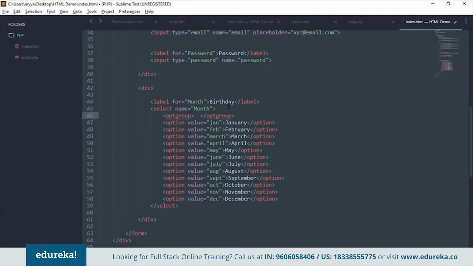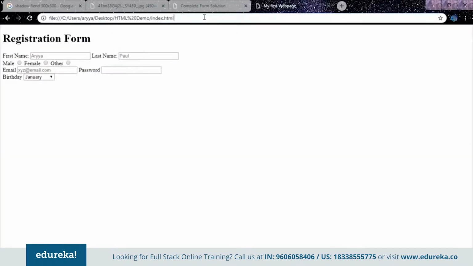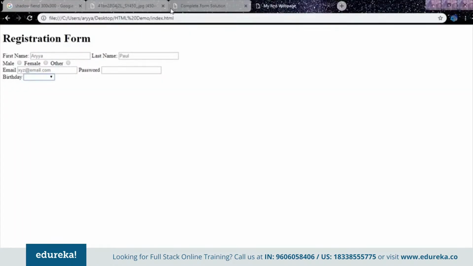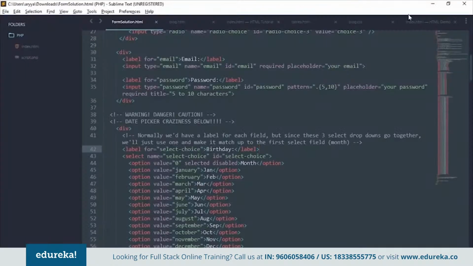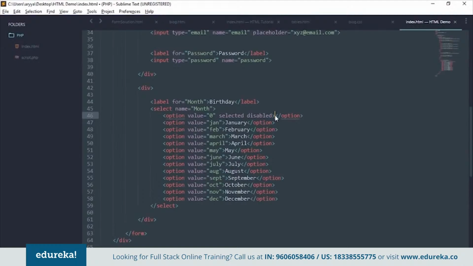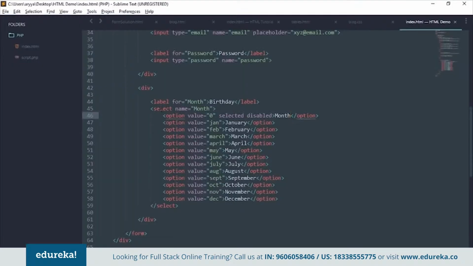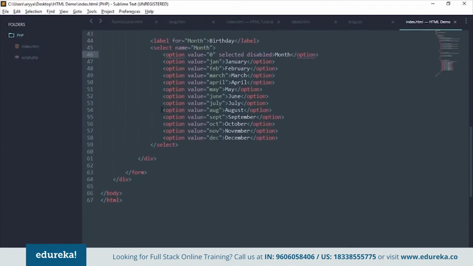Let's give this a value 0 and say selected disabled. Now if you reload this, there's nothing selected, but you get all these different values. Now instead of just making it blank, you could make this say month. So now this says month.